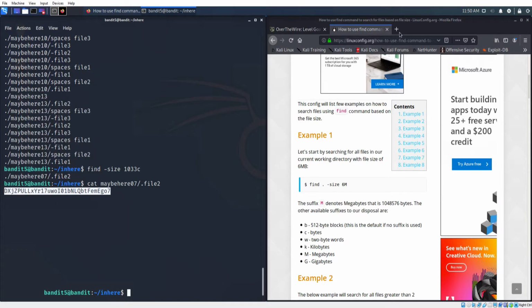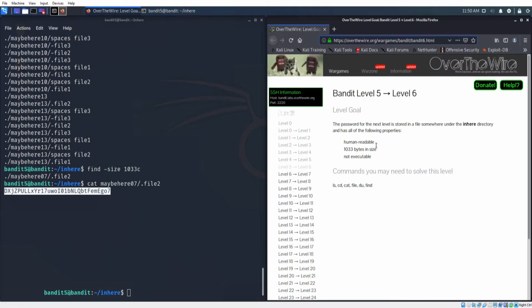Let's copy this, and I just want to go back real quick. If we want to look at files that are human readable, I'm not quite sure exactly what that means in this context. I think it probably just means a text file. Or if you want to look at files that are not executable, there are other flag options within the find command to filter out based on either of those properties.